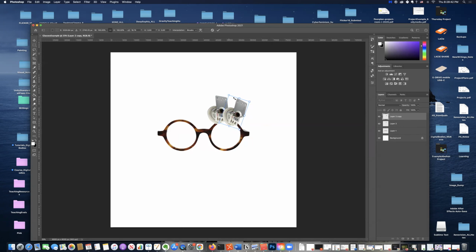So I'm going to do Option Shift and drag that. Oops, I have to hit enter. Option Shift and drag that, and again. And now I'm just rearranging it a little bit, fanning it out.